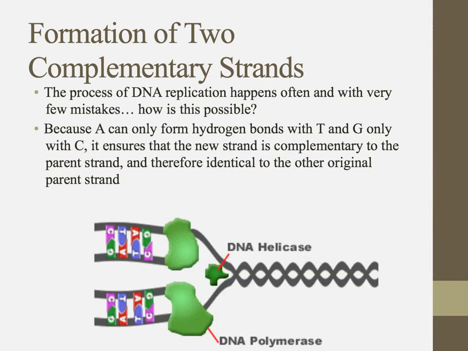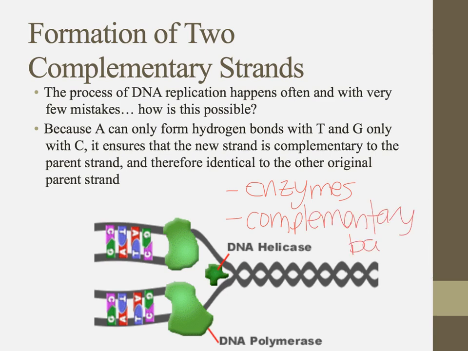In real time, this process is wicked fast, okay? Faster than I can possibly show you. And the reason why that process is able to happen so quickly is, again, through this complementary base pairing. When it comes to DNA, if you're asked a question and you don't know what the answer is, I would start writing about enzymes and I would start writing about complementary base pairing. Okay, those are the general directions of all the right answers when it comes to DNA replication.